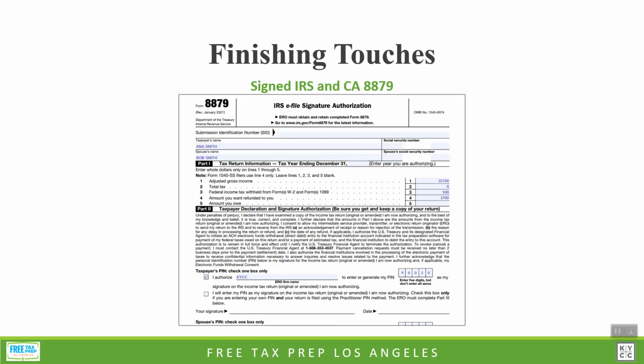And once you go through all of that, and the taxpayer has confirmed everything is correct, now we need the clients to sign these forms, the IRS 8879, as well as the corresponding California form. These forms basically allow the site to e-file their tax return so that the taxpayer doesn't have to mail anything out. We would be e-filing this in their stead, so make sure to get their signatures here. And one is for the IRS and the other is for the state return.